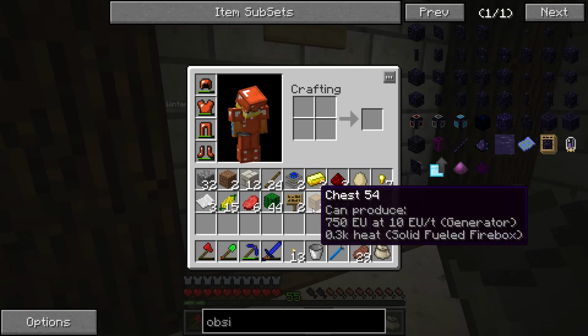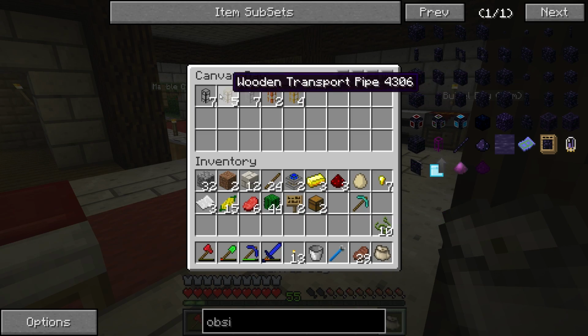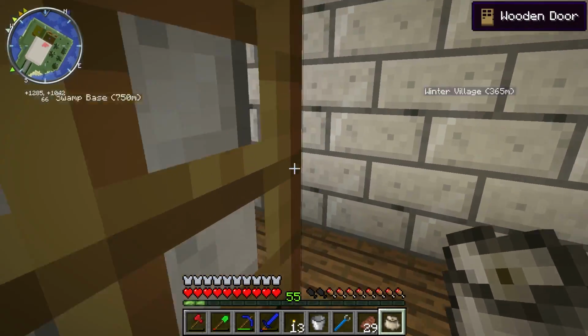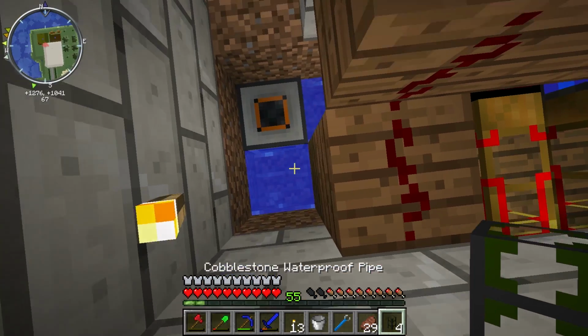But anyway, I did make the cactus green. And from that, it's a shapeless craft. It just turns directly into pipe waterproof. Sweet. So we got some pipes in this bag. Let's take the cobblestone transport pipes there. I don't know how many we're going to need. Probably like 4. Let's see if that's enough. Maybe it will be, maybe it won't be. Only one way to find out. Actually, I think we only needed 3.